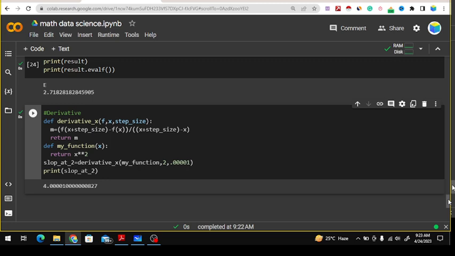So this is a clear way to calculate the slope anywhere on the function, and we will practice it a number of times. It's a very easy way to understand the slope. Thank you very much. In the next part, I will try to discuss partial derivatives and the chain rule, then integrations. So thank you very much.